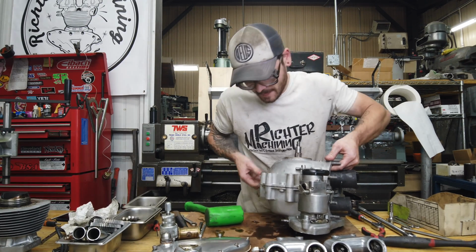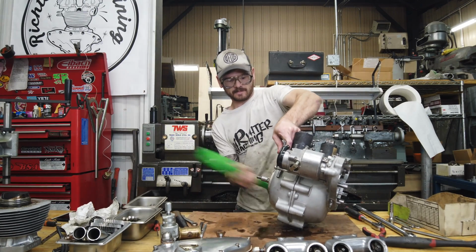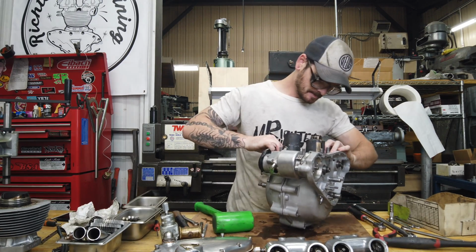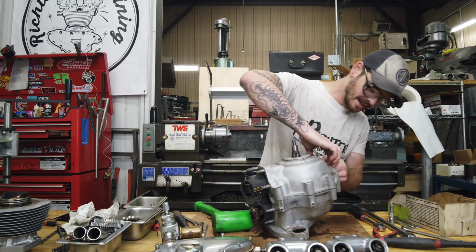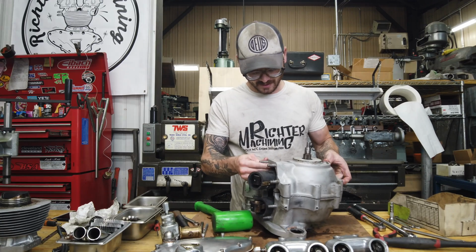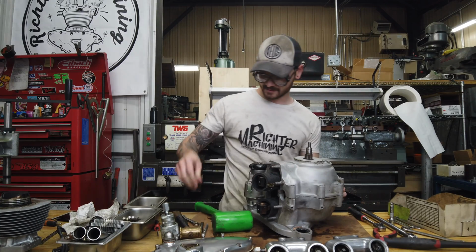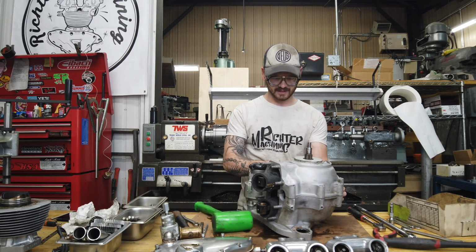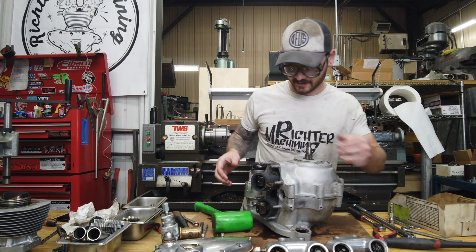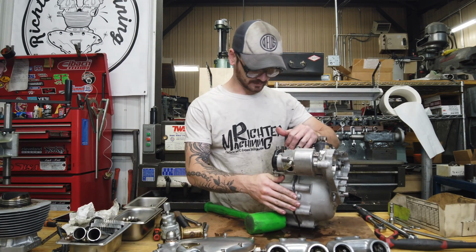Come on. Let's tap on the crank a little bit more. Since these are double ball bearing, like a unit, the drive side has that roller bearing, and so it likes to separate a hell of a lot easier than this one does. But you're fighting those inner races of both of those ball bearings. So that's why it's so much fun. Come on.